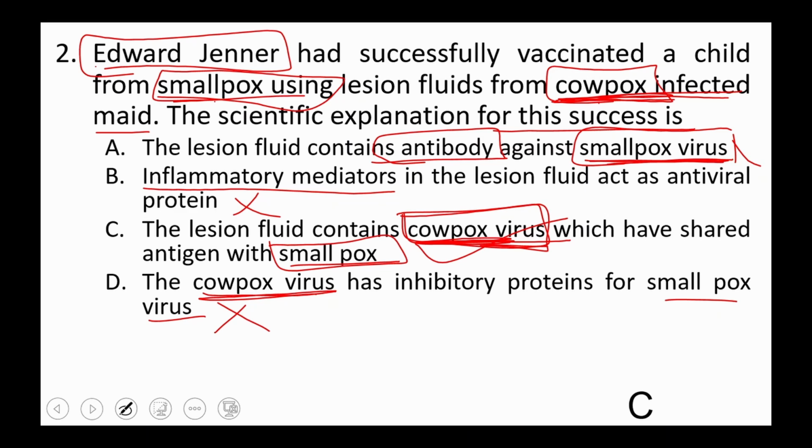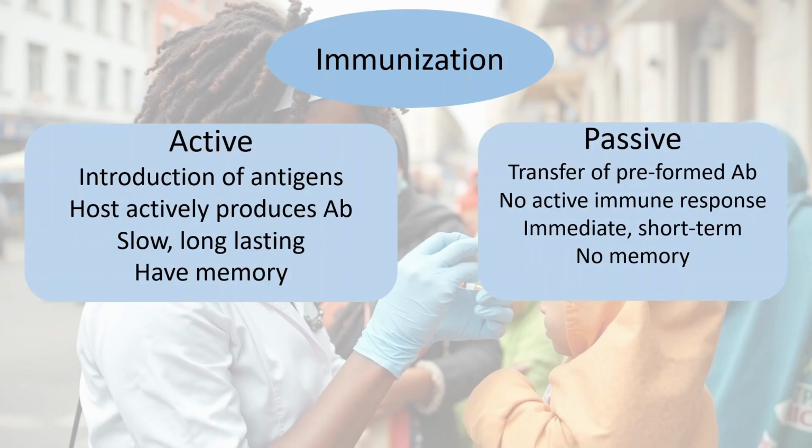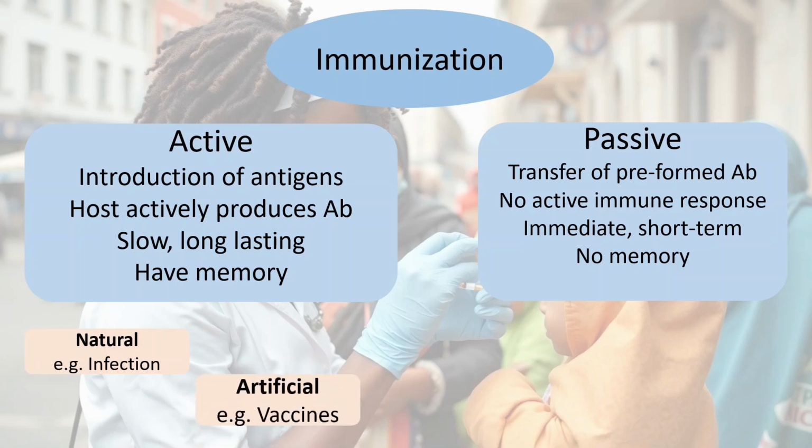So the basic thing in here is types of vaccination. We have active vaccination and passive vaccination. In case of active vaccination, it could be natural when we are exposed to the real infection, and it could be artificial when we are exposed to antigen or the whole microorganism, attenuated microorganism, or different types of vaccines. And in that case, the immune system will act against the antigen as it is in a real condition in case of a vaccine, and will produce antibodies and effector cells which will protect the body when it's exposed to the same set of antigen in the future.